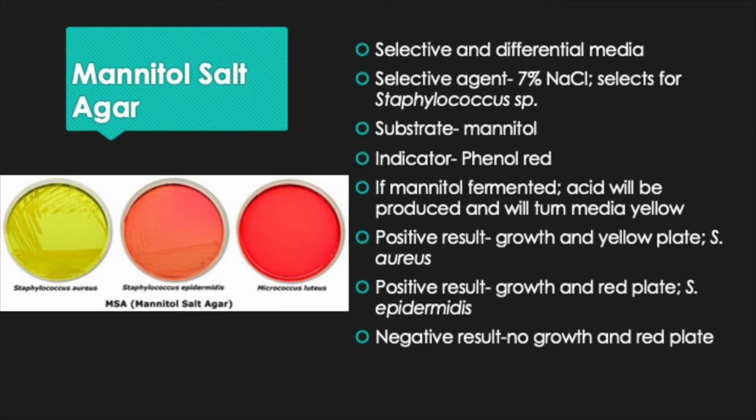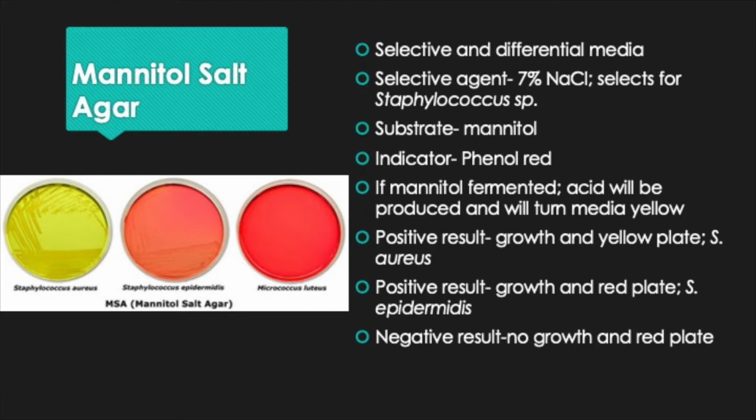If acids are produced, your pH is going to go down. If water or basic end products are produced, your pH is going to go up or stay the same. So that's what we are looking at. Staph aureus has the ability to ferment the mannitol, whereas Staph epidermis does not have the ability to ferment. It uses it for respiration. So to see which one we have, the pH indicator being phenol red.